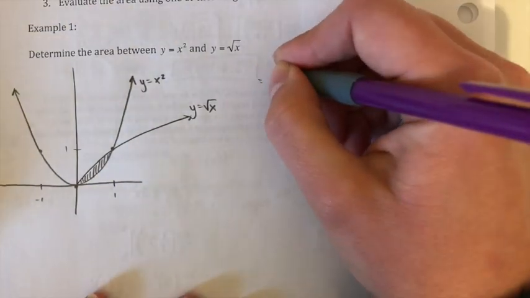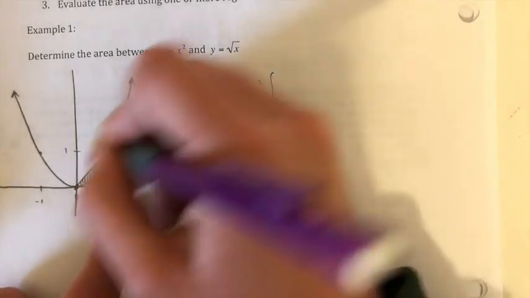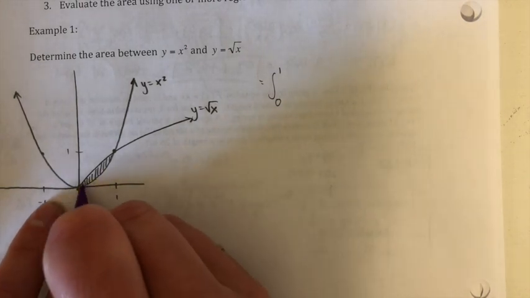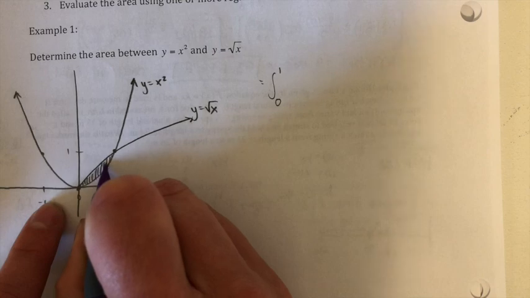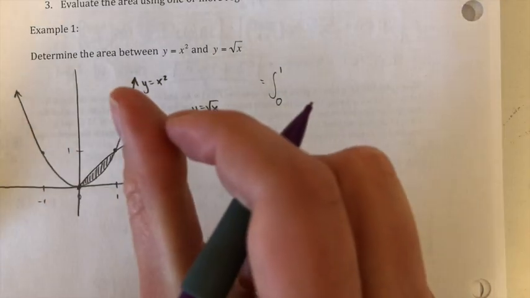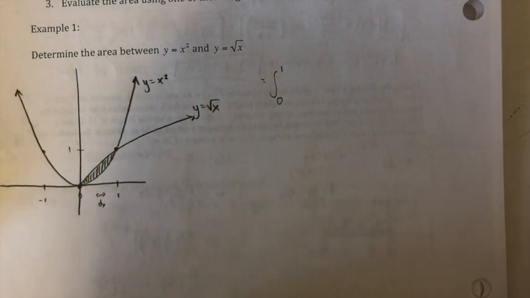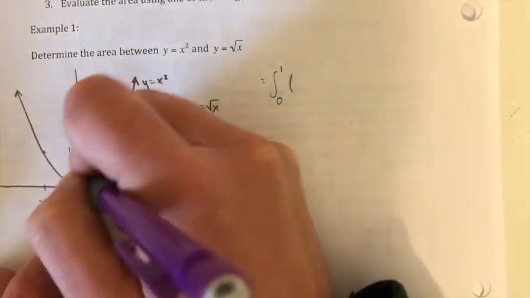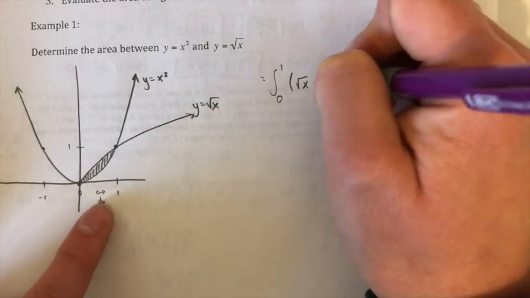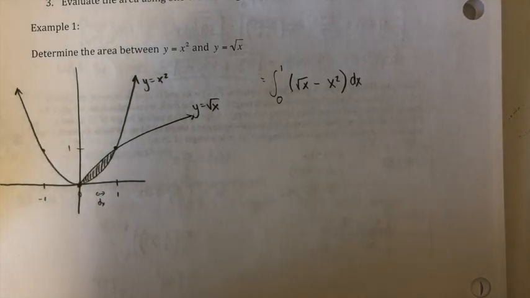So we're gonna do the integral from, we know that the first intercept happens at 0 and our second one happens at 1. So we're just adding up all of the little pieces as we move across as x gets bigger and bigger. So this one's just our normal in terms of x. We're adding up the tiny little chunks of dx, right? Because the root x is on the top, we're gonna put it first and then subtract x squared, and we're adding up all those little baby dx's.